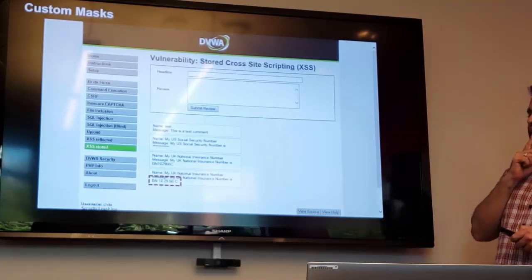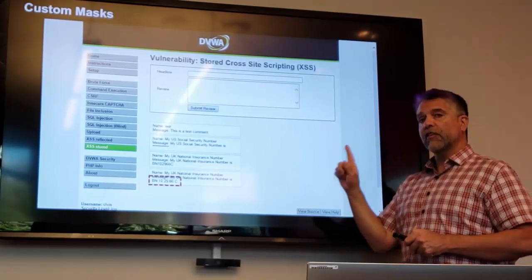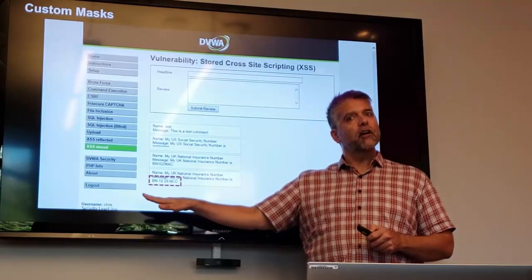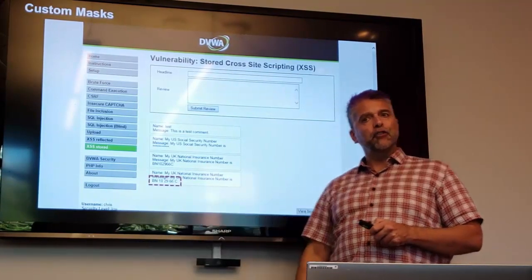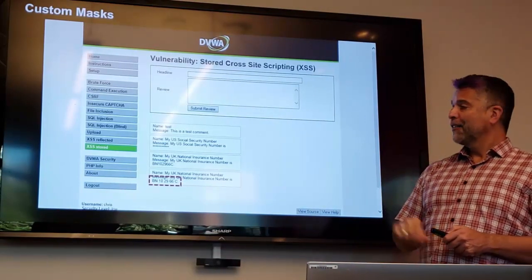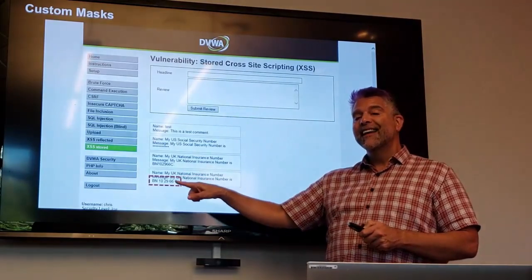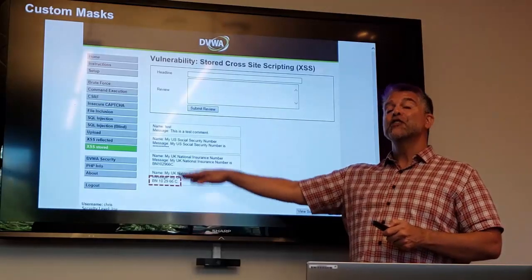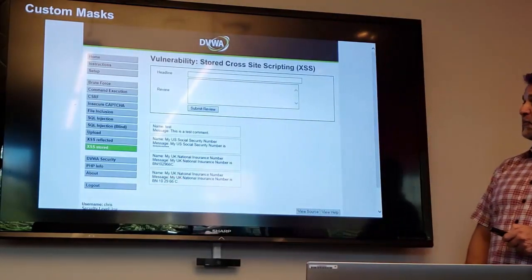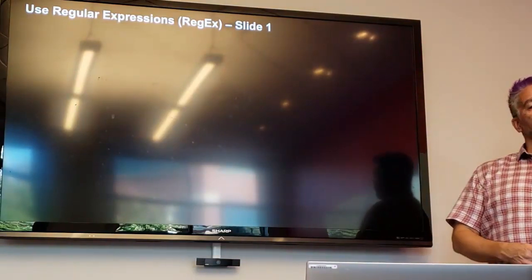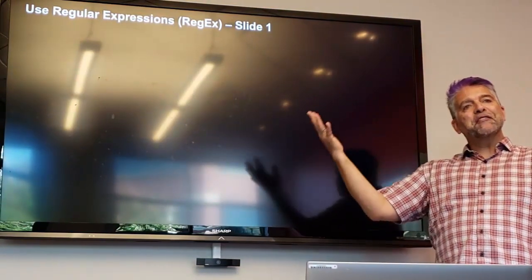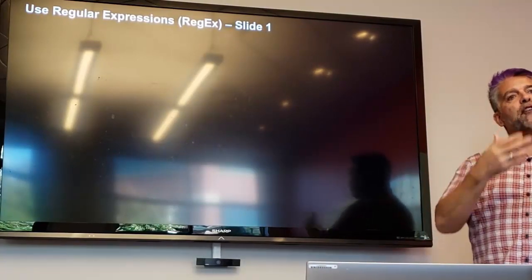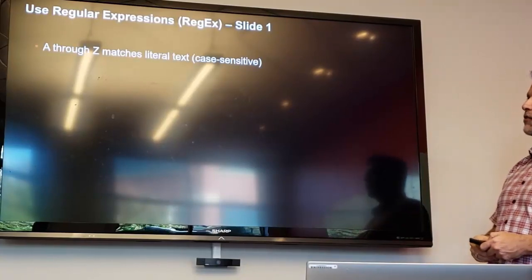But what if they put it in this way? Which is also, as I found on Wikipedia, considered to be a way that people enter their UK national insurance numbers. That's actually a different format. That's 2 letters with a space, and then 2 numbers with a space, and 2 more numbers with a space. So those are actually 2 different masks, 2 different custom patterns that we have to think about. So let's talk a little bit about regular expressions. This is just a kind of fun, new lesson on something totally different, not F5 related, but it is important if you want to be able to create some custom masks.